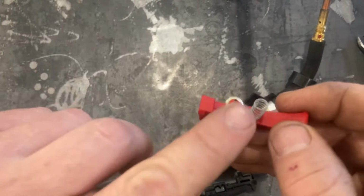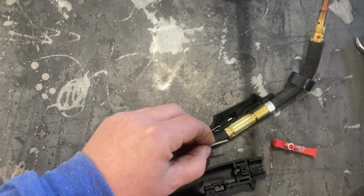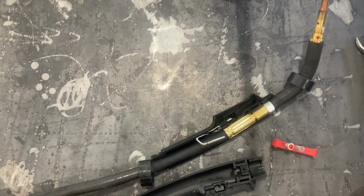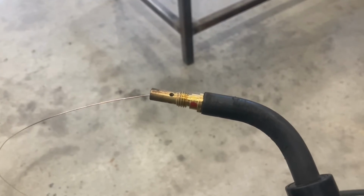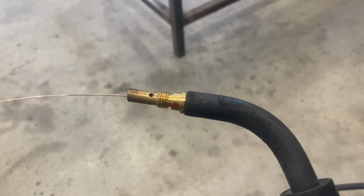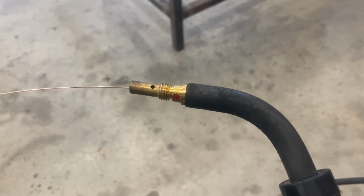So try this. Look for any wear or damage to the ring. Look for any flats or damage here on the leads. Make sure everything's clean and looks nice. Reassemble the gun and try it, because that might solve your problem on one of these Lincoln welders. With everything reassembled, I'm no longer having a problem. Every time I pull the trigger, I'm getting a feed.